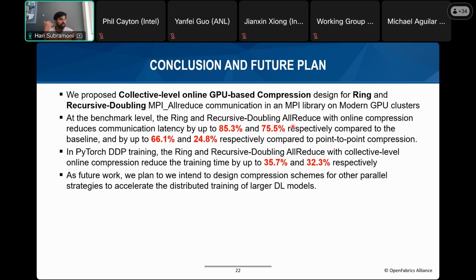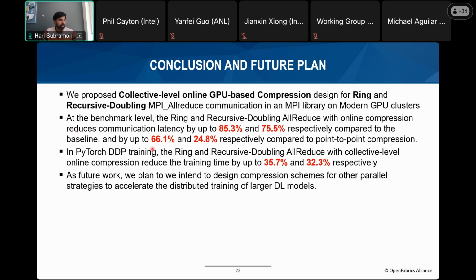We ensured that we were putting the GPU cycles to good use when the GPU was idle. We were able to compress the messages on the fly once we received them from the application, send them over the wire, decompress them, and give them back to the application at the receiver side. All this while ensuring that the accuracy or the effectiveness of the trained model remains at the baseline version.